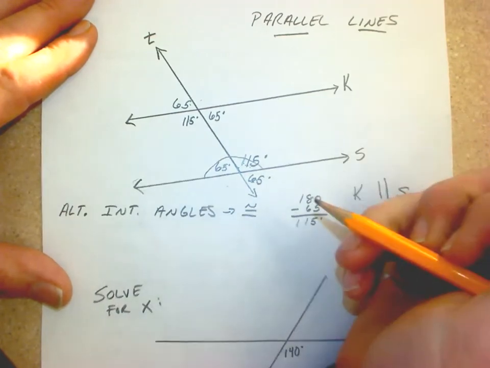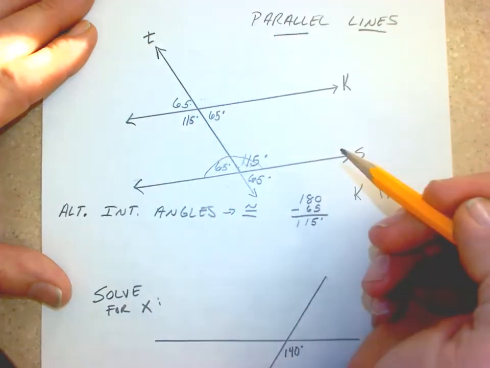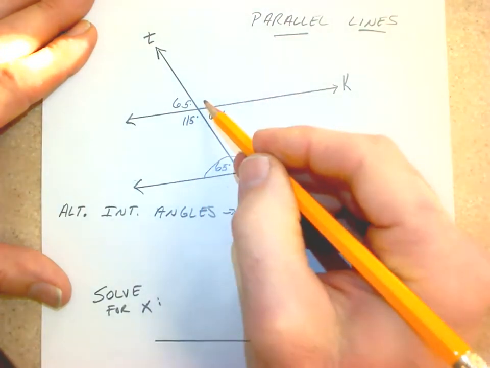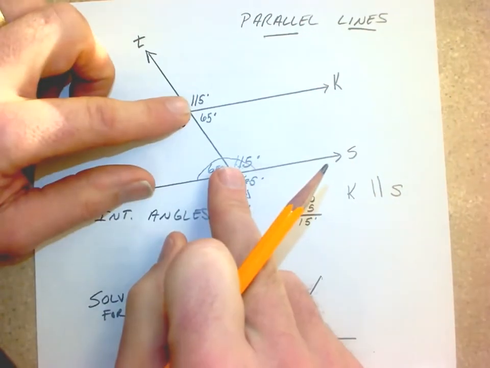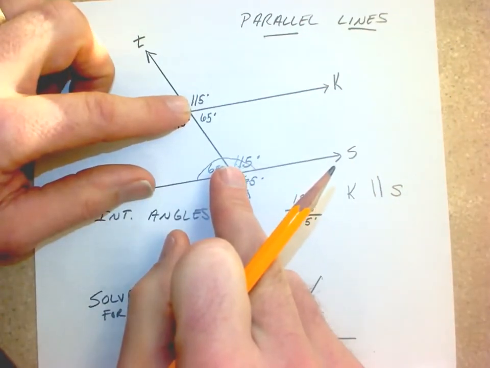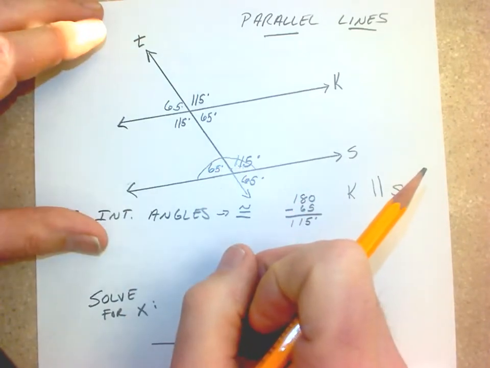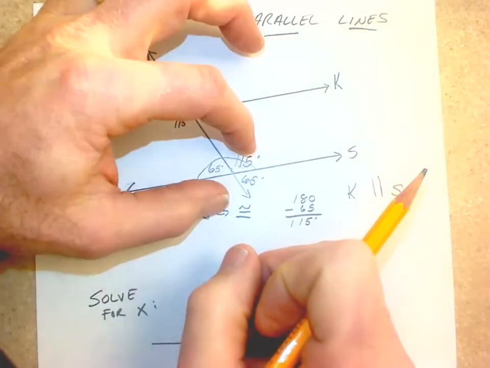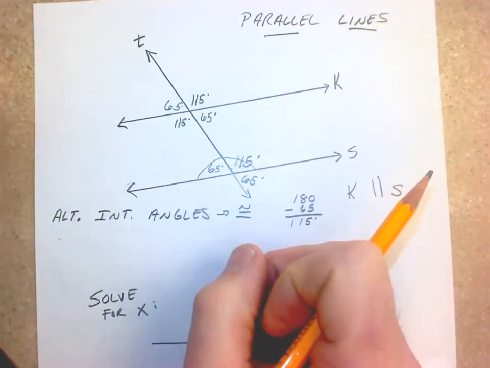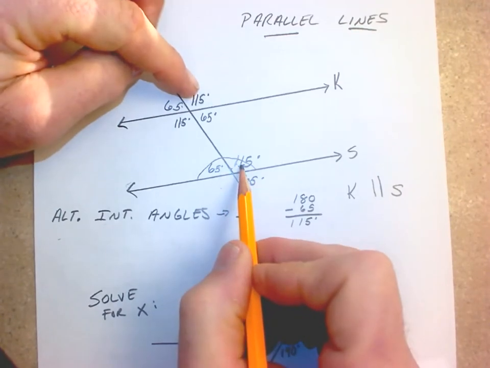A couple ways we can look at this. Again, we have vertical angles here. We can say those are congruent. Also recognize now these two angles are both 115. We would label those as corresponding angles. Corresponding means which angles out of this group match up with which angles from the lower group. They line up with each other, so they're going to be congruent.